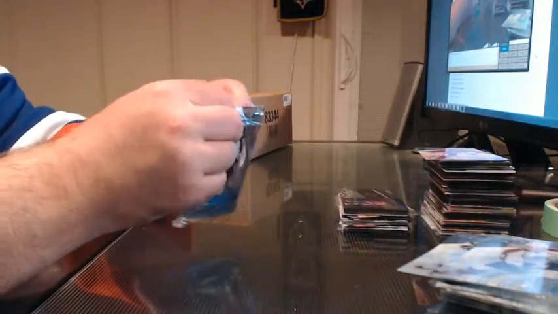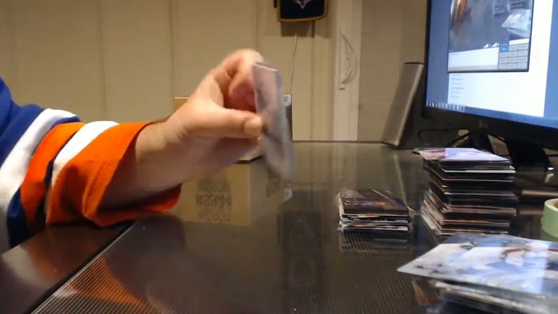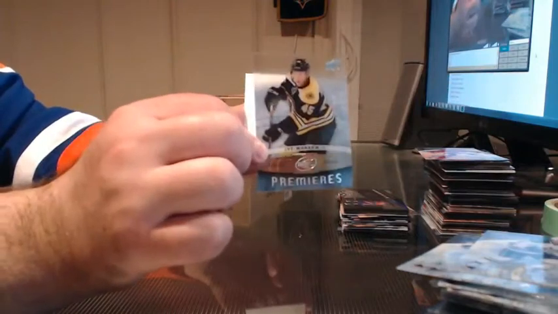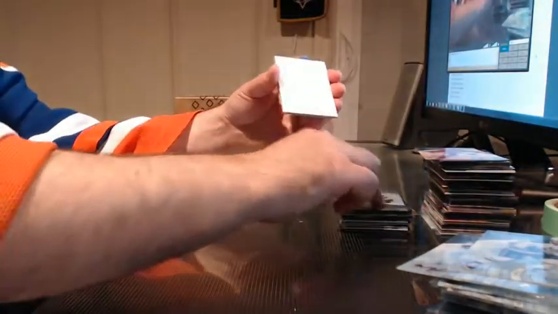And yeah, that's that. Hey now. Of course me. Joe Morrow for the Boston Bruins. Out of, let me check that. 999? Yeah, 999. At a hall base.